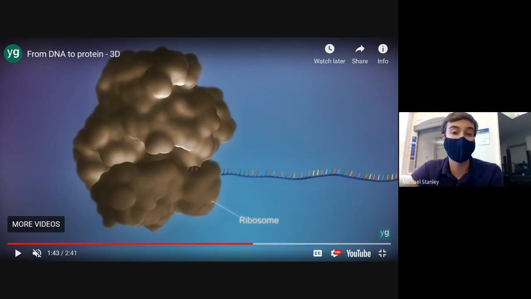So that's the first part of this process, how and why we need to get that DNA gene, that instruction set, copied and out of the nucleus. It's all thanks to that mRNA copying that gene and taking those instructions out to our ribosome out here.